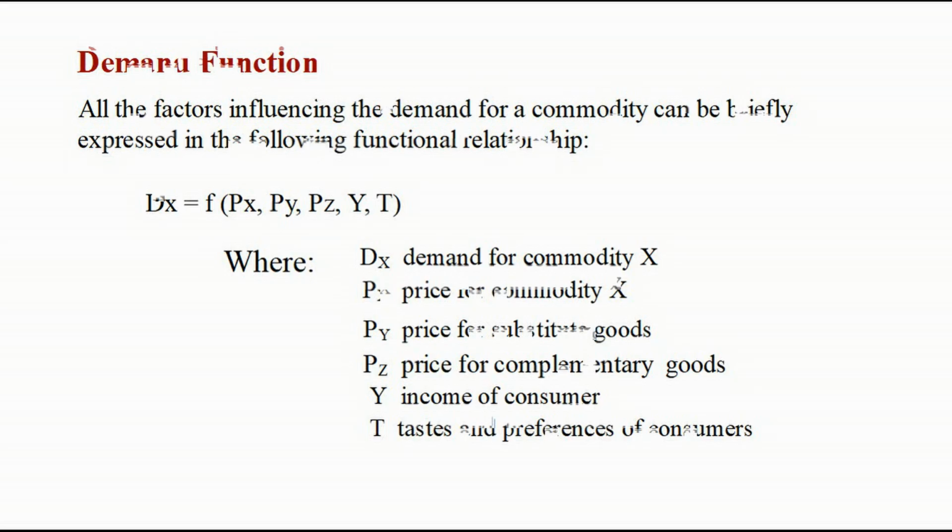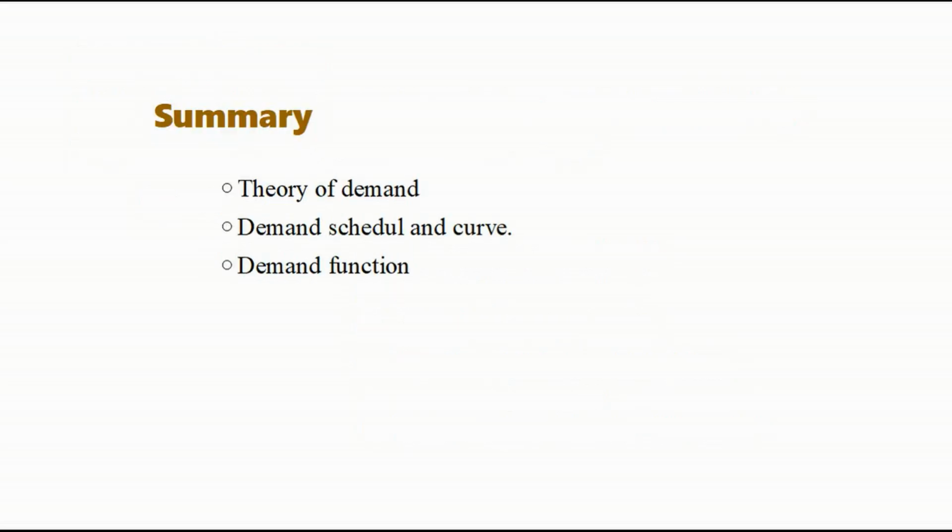Okay, students, that is all for today. To briefly summarize what we saw in today's session, we have dealt with the concept of the theory of demand. In economics, the term demand has a specific meaning, and we tried to see that. Demand refers to the amount of a commodity which an individual buyer is willing and able to buy at a given price at a given period of time.